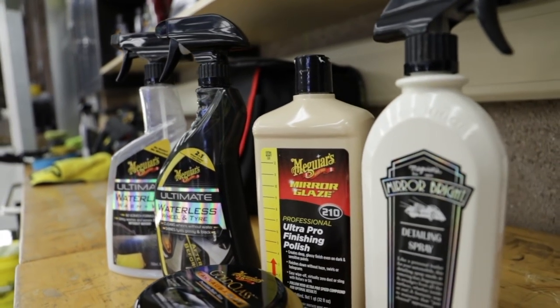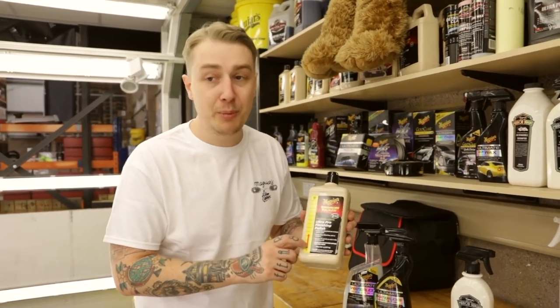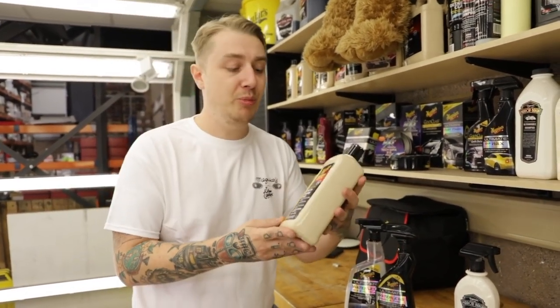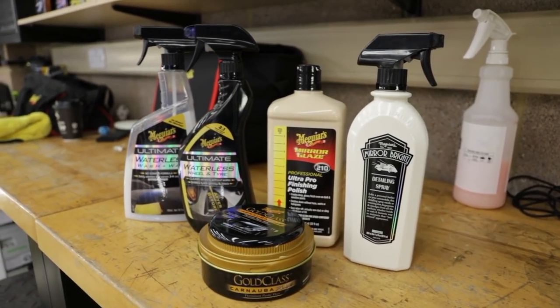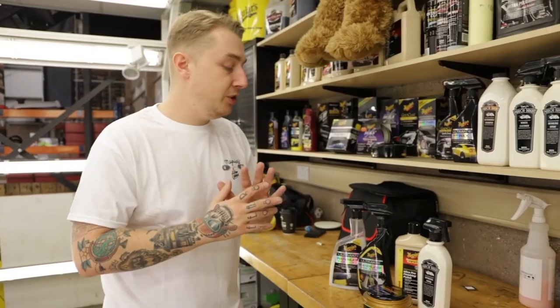Because this came fresh from the paint booth, we wanted to use something that's going to refine the paint without taking too much off it. It's still got a little bit of cut, but it's high in polishing oils to give it a real glossy finish. As you can see, it's not like our regular consumer products. This is from the Pro range, so it's Body Shop safe. Then we used our carnauba base wax to give it a real brightness and depth of gloss, and finished it using the Mirror Bright detailer to remove any excess residues from the wax and give it an outstanding shine. So that's it for Dana Bay. That one's done.